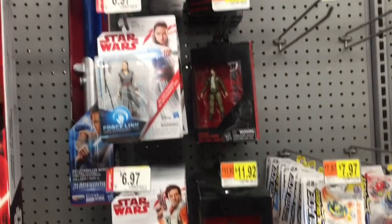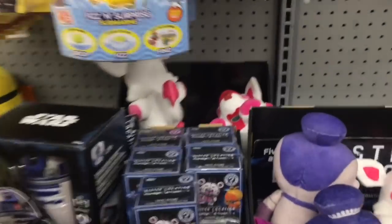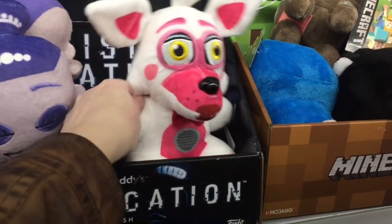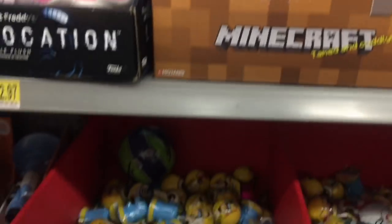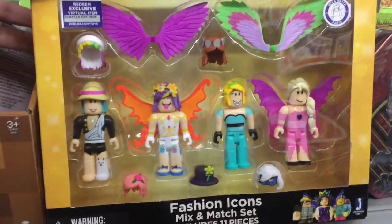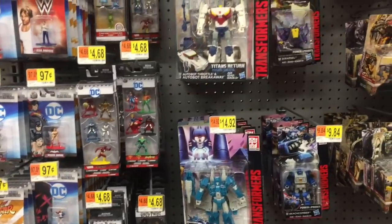They have some Squish Delish Shopkins and a ton of Cutie Cars three-packs. Here's a look down the action figure aisle. This Walmart doesn't have a Funko section — or at least not a separate one. They do have some of the FNAF mystery minis though — a Ballora, Funtime Foxy. Then Minecraft plushies — the blue sheep is cute. Lots of Grocery Gang and minions, oh and this Roblox fashion set — that's awesome.